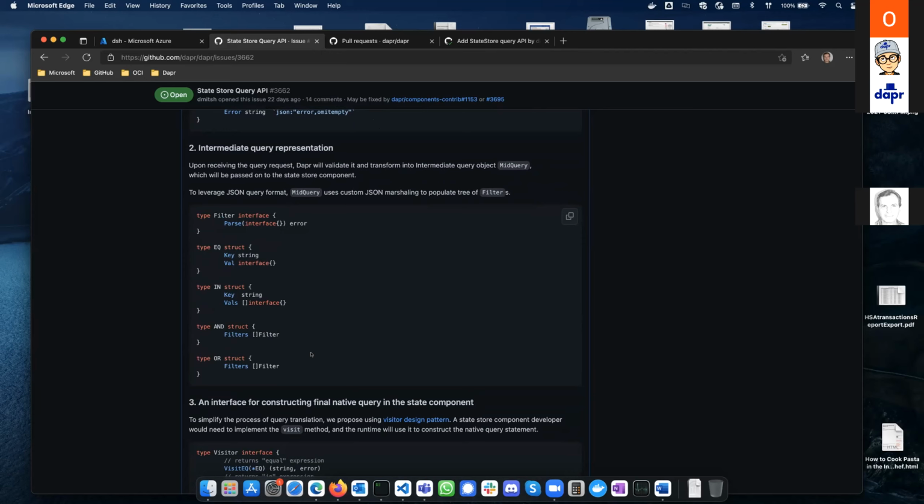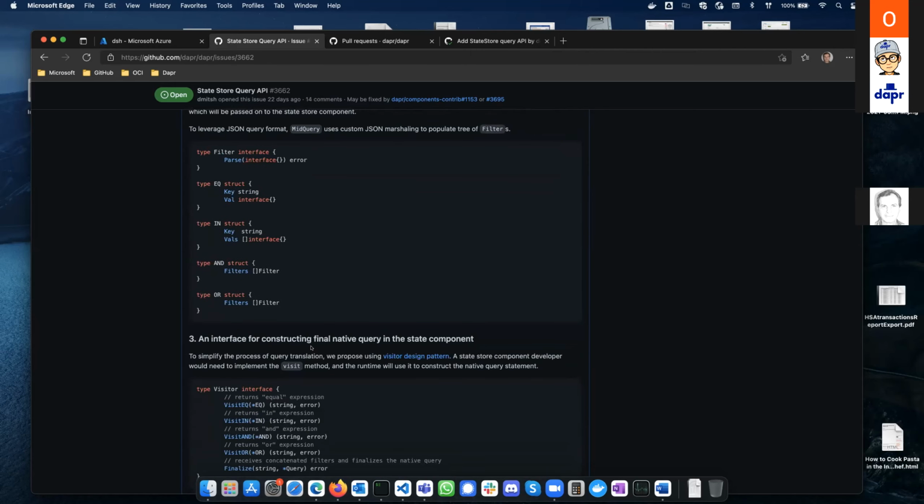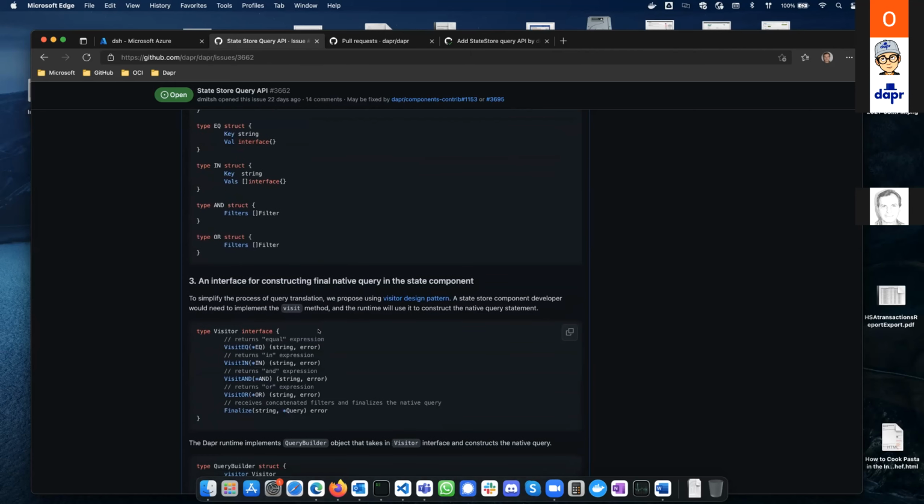The Dapr runtime will then create a native query. But since each query is component dependent, the developer of the component will have to implement a visitor interface, meaning that for each type of operation, the developer will have to implement a function that returns that substring of the query.